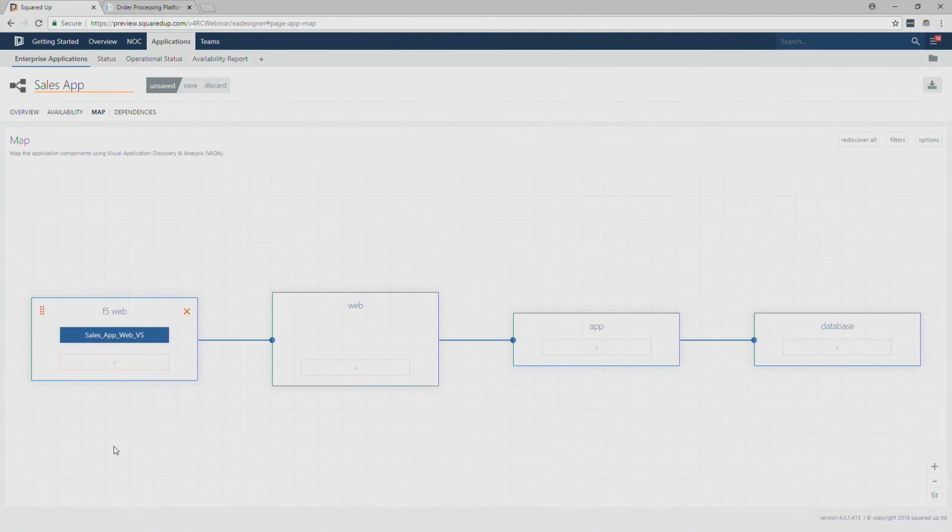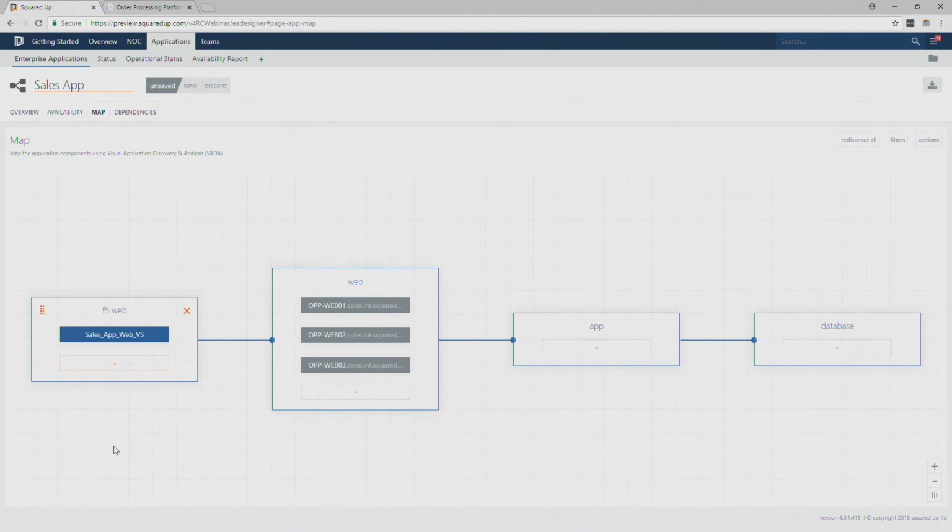So this has picked out that F5 load balancer from the SCOM object that's been discovered by the ComTrade or Haiku management pack for F5. So that was already in SCOM. We've found it, but now what Veda has done is interrogated that F5 to discover what it's load balancing. And you can see here now we've actually related that load balancer to the 3 servers represented by SCOM that are being load balanced by that application.